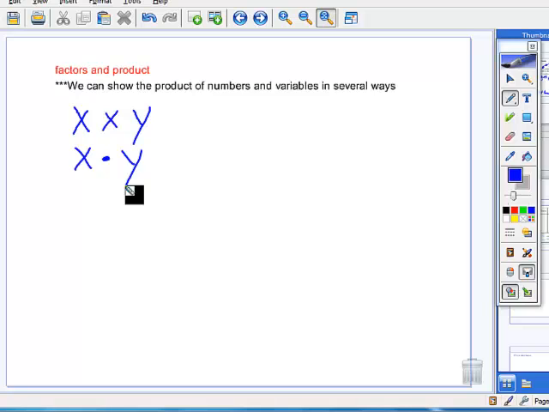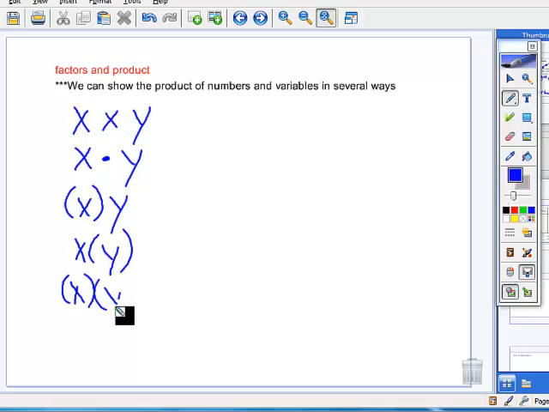Sometimes you say, oh, we don't want the dot. And you've got a negative number, so they'll put parentheses around it. Like that. Or it might look like this. Or it might look like this. Okay? They all mean the same thing. They all equal this. And that's when they really get lazy. They don't even put a dot between them anymore. It's just xy. That's really the easiest way. We certainly don't want this ever.